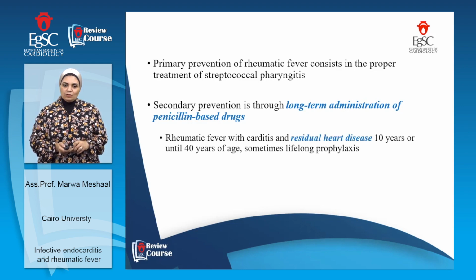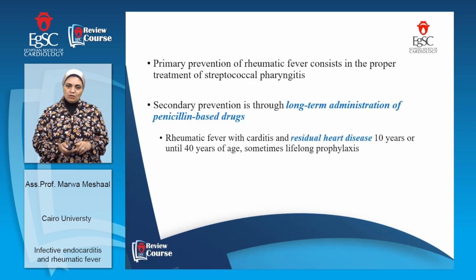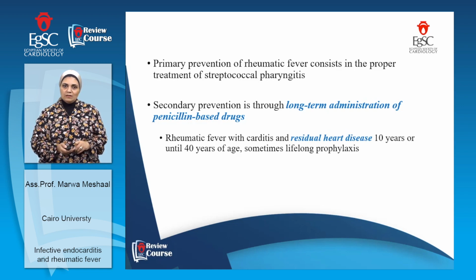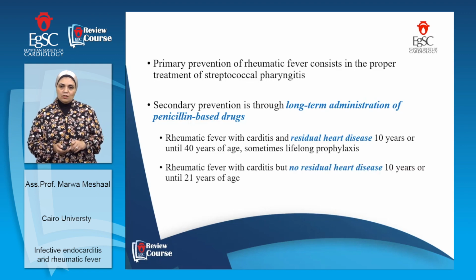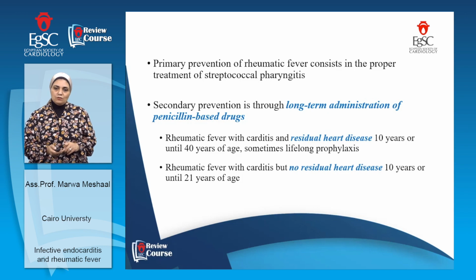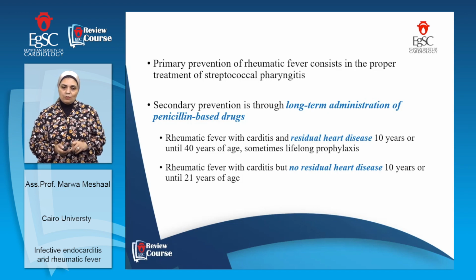Rheumatic fever with carditis and residual heart disease is treated for 10 years or until the age of 40, whichever is longer, and for some high-risk populations, like those who are dealing with children in the nursery or in school, we continue the treatment as lifelong prophylaxis. For rheumatic fever with carditis but no residual heart disease, it's enough to treat the patient for 10 years or until the age of 21, whichever is longer.